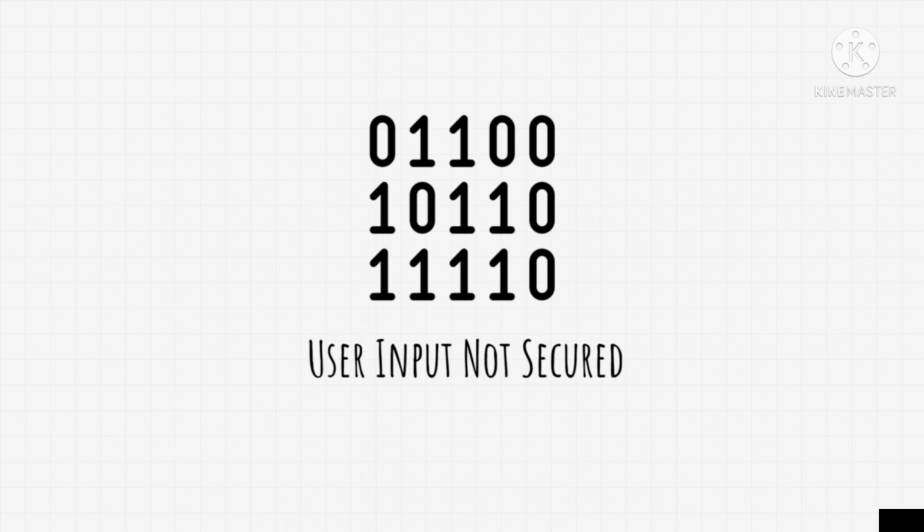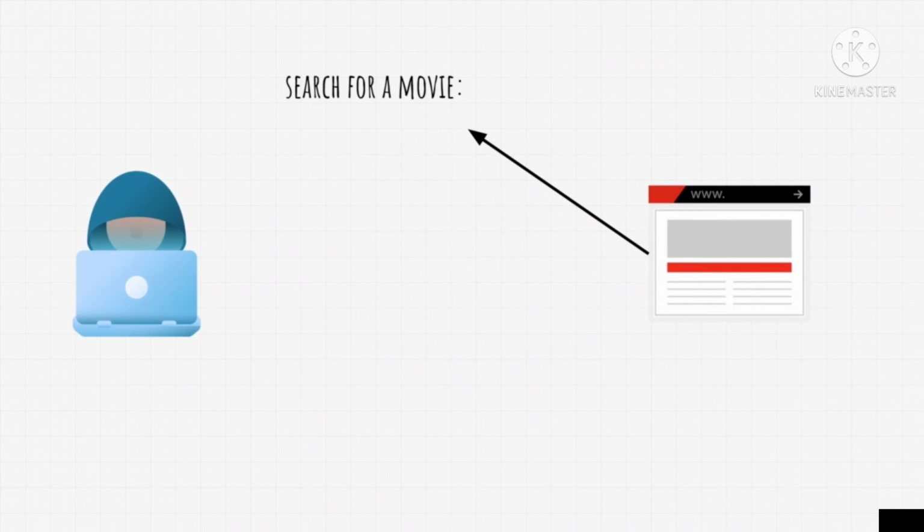I will give you another example right here, just so you can test and try to figure out which vulnerability this is out of the three that we mentioned in this video. Let's say we have a website where you can watch videos or movies. So it's got a search bar where you can input a movie name, and then it will display the movies that you searched for. And now let's say that instead of a movie name, you send malicious JavaScript code. What vulnerability is this? I will give you 5 seconds to figure it out. And it is cross-site scripting or XSS attack. Don't worry if you didn't remember it.